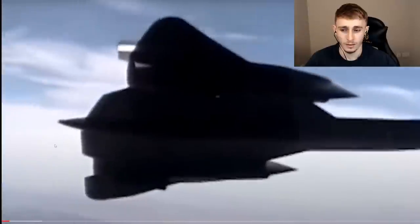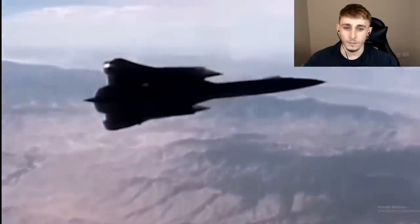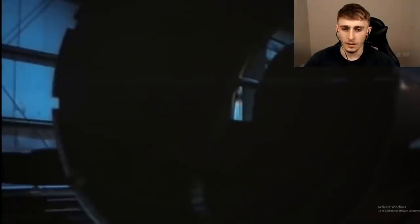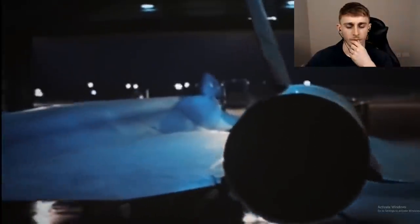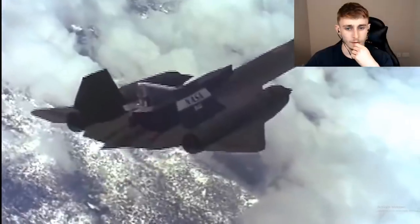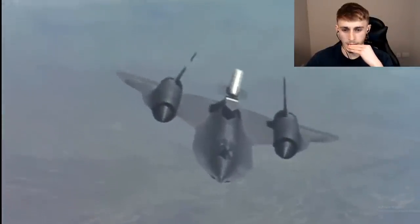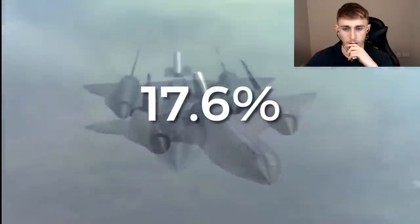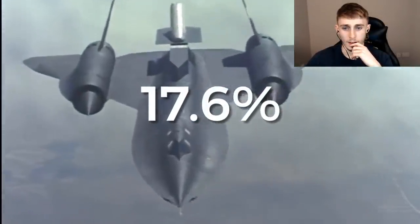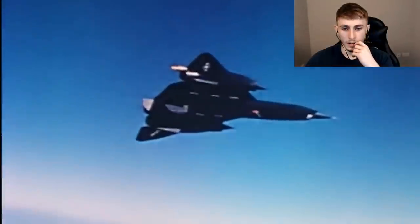That's kind of different to the Warthog, which could withstand certain bits of damage. I guess this is one that just diverts in and out of the range of the shooting. The SR-71 ran hundreds of missions through Vietnam, North Korea, and Iraq without ever losing an aircraft to enemy fire, despite multiple attempts. The entire plane was built around the propulsion system, which alone was a miracle of engineering design.